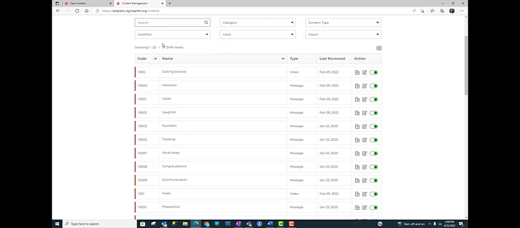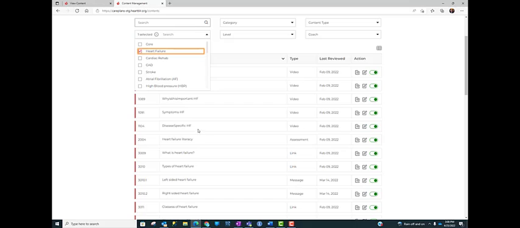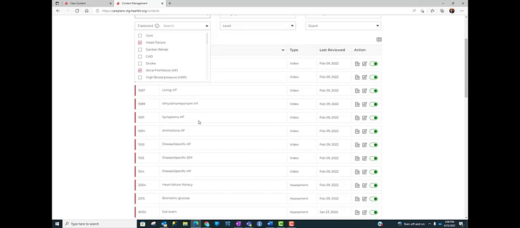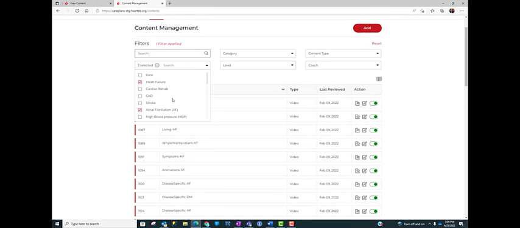So let me show you an example. You may have a heart failure patient, and this will pull up all the heart failure related information. That heart failure patient may also have other conditions like atrial fibrillation and diabetes. So these plans can be modular and designed to be very specific to the unique needs of the individual.